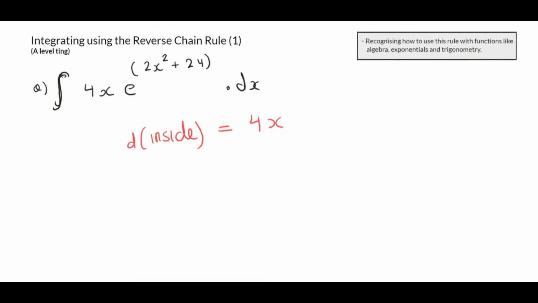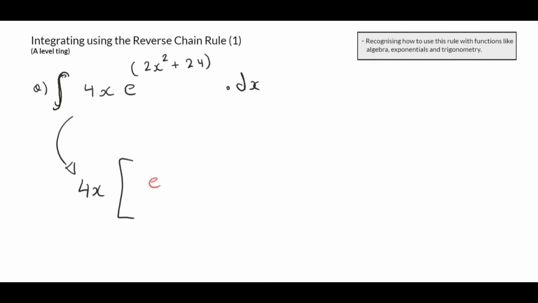chain rule, okay? Now, the steps, however, are not the same as the first question's steps. The steps you use here are the steps we just learned on how to integrate exponentials, the ones we just went through. So don't confuse the steps. When you realize this, there's always one step you follow: the thing on the outside, you just rewrite again. Always rewrite that. I don't care about the 4x. However, for the e to the power of 2x squared plus 24, remember, we just learned how to integrate that, yeah? What we do is we rewrite the whole thing. Okay, I'm going to rewrite the whole thing.